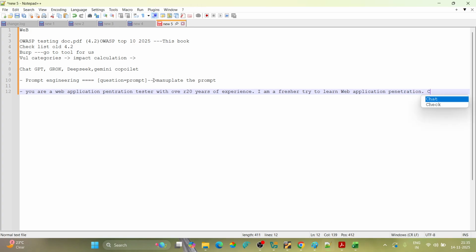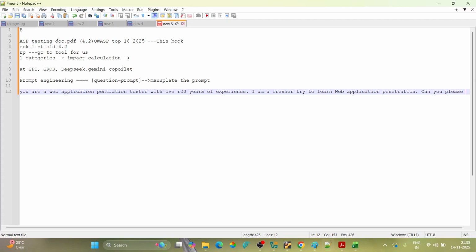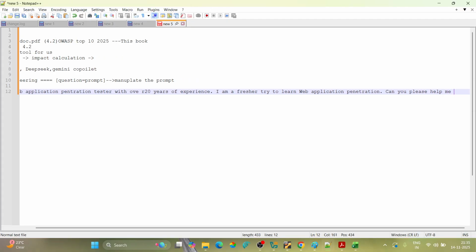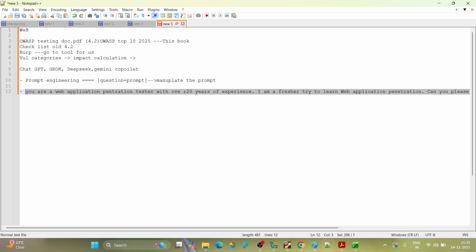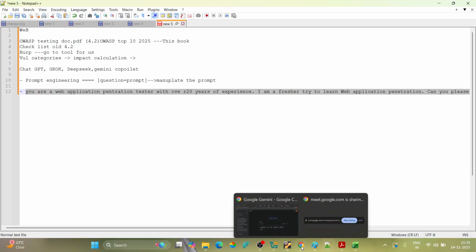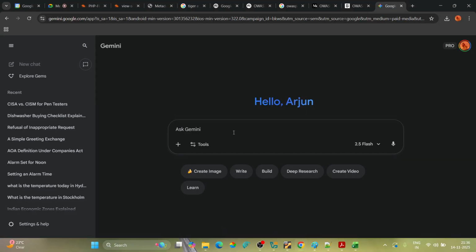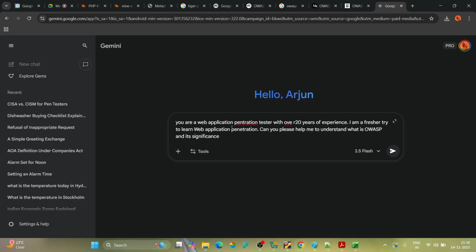Can you please help me to understand what is OWASP and its significance? Okay, let me copy this. I'll give it here.